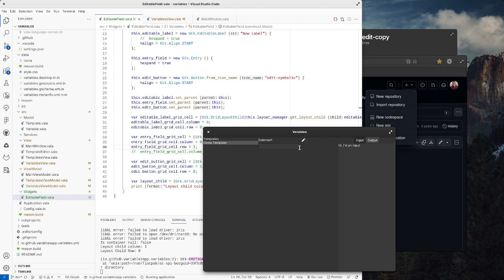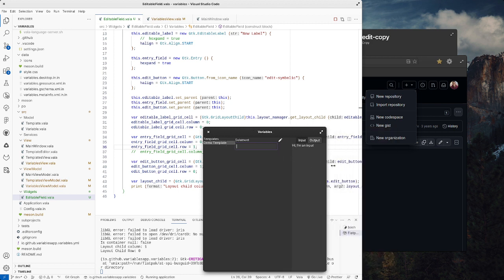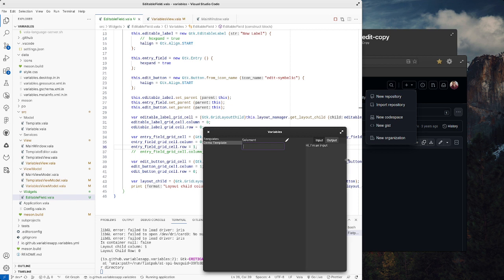So you see this? What I can imagine is the cells need to be the same width. So if I make this fill the whole width, then that's going to be the width of both of the rows.